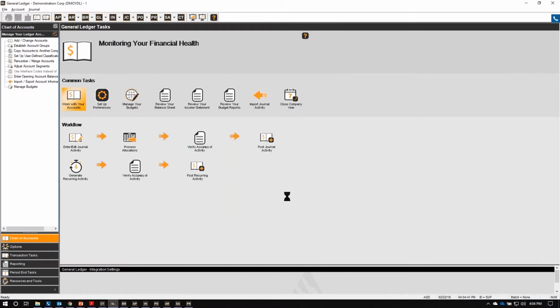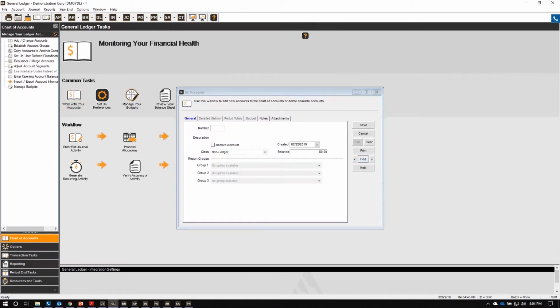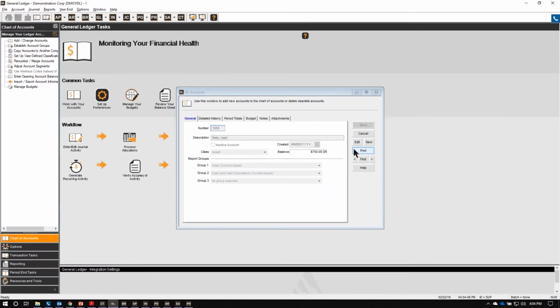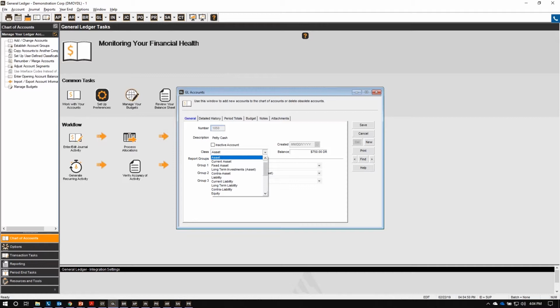When setting up your chart of accounts, the account numbers can be set up in the system for the specific account types as needed. You can have assets, liabilities, or be more specific with current assets, fixed assets, long-term and current liabilities, equity accounts, income and expense accounts to the specific expenses as needed. You can keep this as simple or as complex as you need for your growing business.